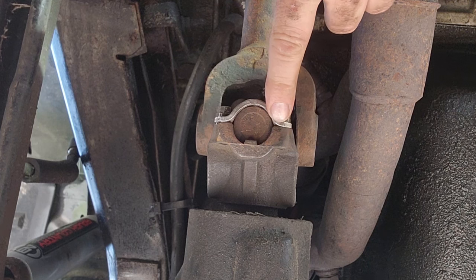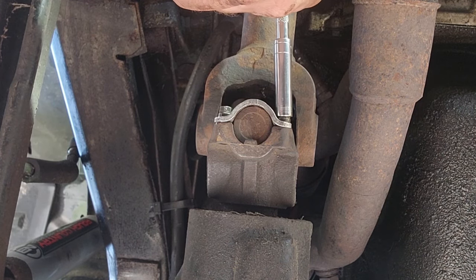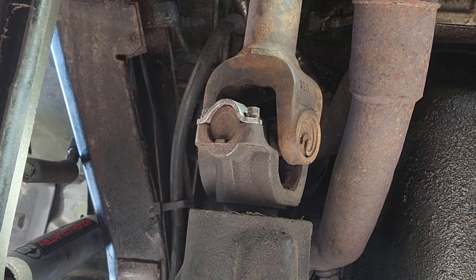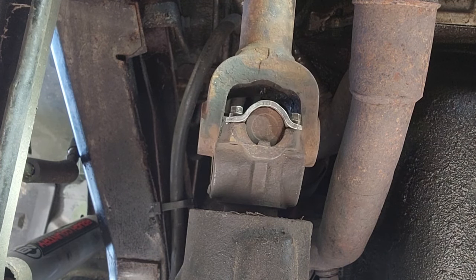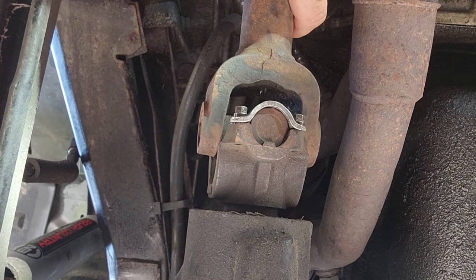Alright, I got the bolts on nice and tight. They're not torqued to spec because when I put a lot of torque on them, it spins the drive shaft. So we'll have to tighten them down completely when this vehicle is on the ground and not in neutral so it doesn't spin on us.